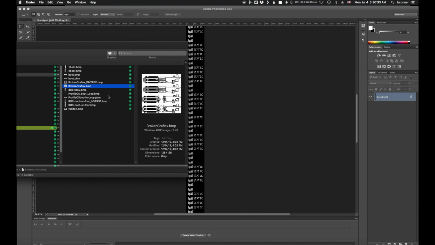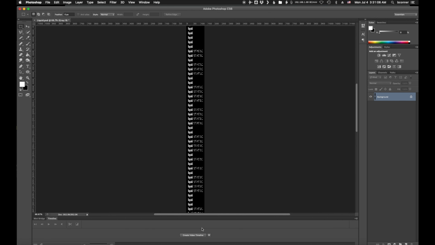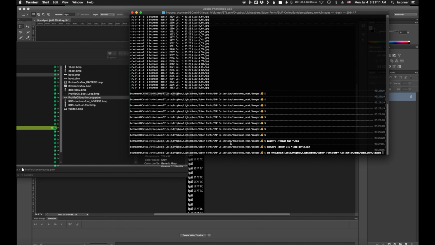I'm going to make it a PBM file, right? So this is a PBM and it just plays it once, in the color that you're seeing. It's not inverse. I just like PBM because, I don't know, sometimes looping looks weird. It's doing it and then it stops mid animation. I don't know, it's totally up to you. I am going for a play-once-through thing, so I'm going to make a PBM, not a stacked BMP that loops.